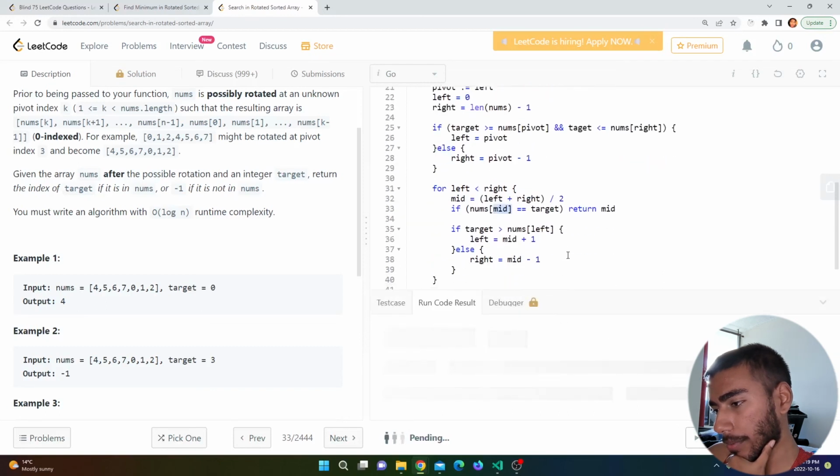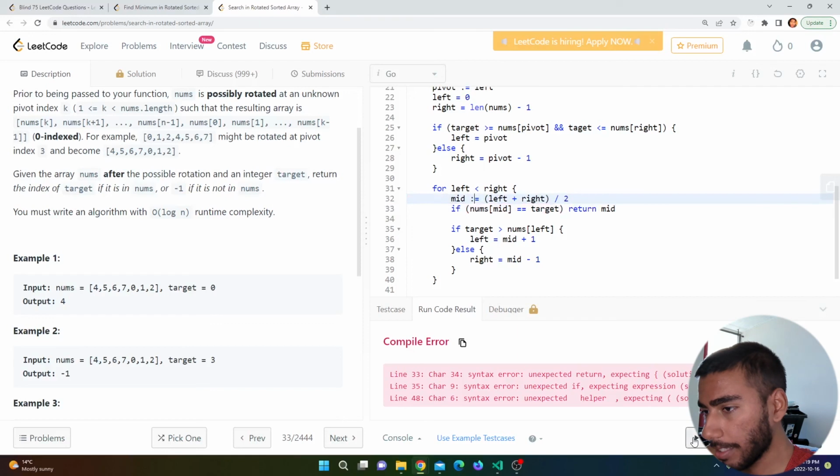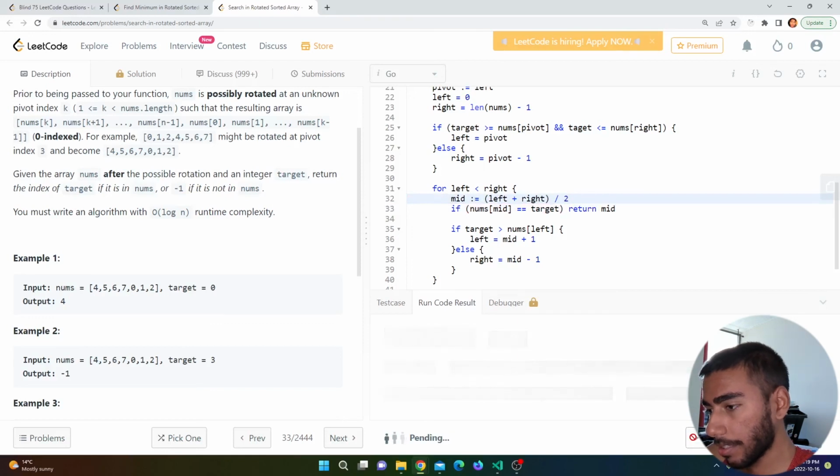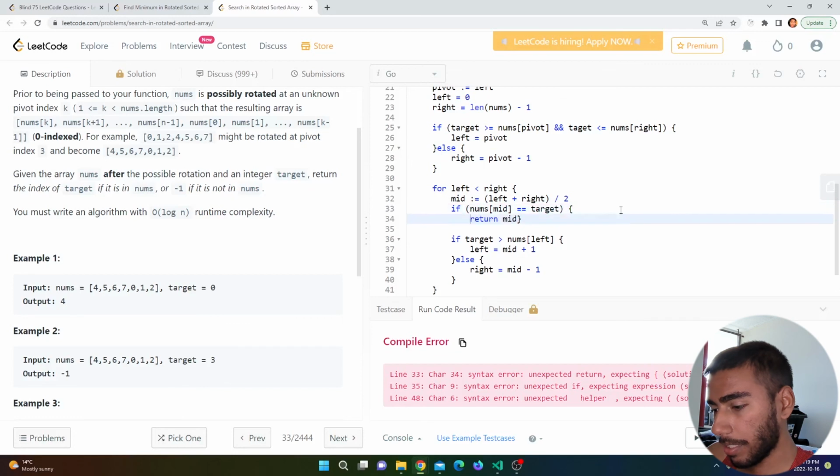Let's run this and see what we get. Syntax error, obviously. Man, I always forget Golang.